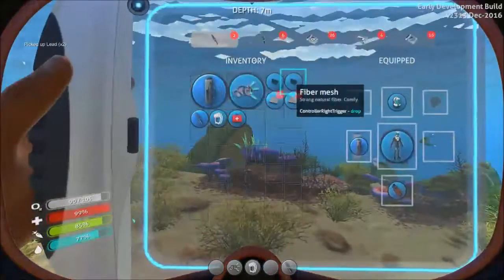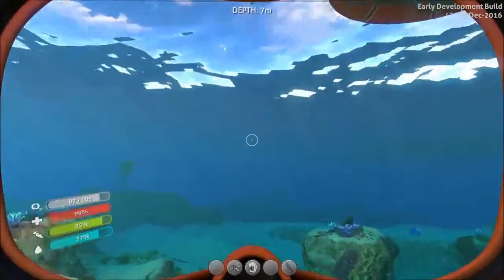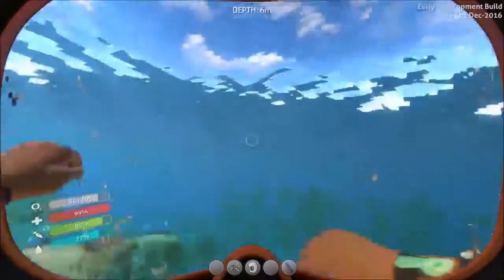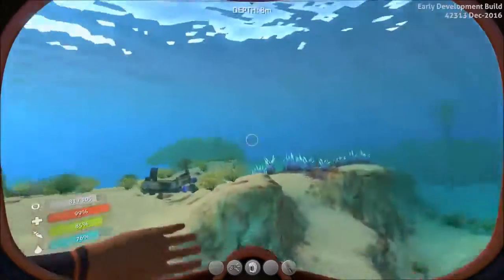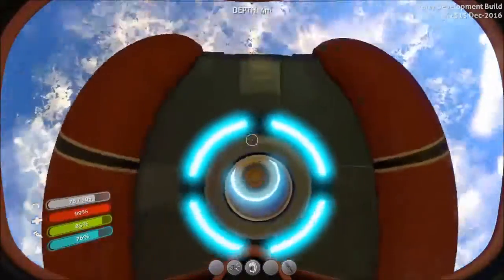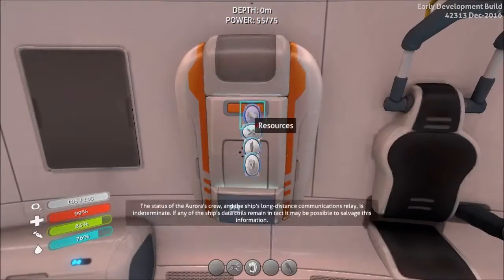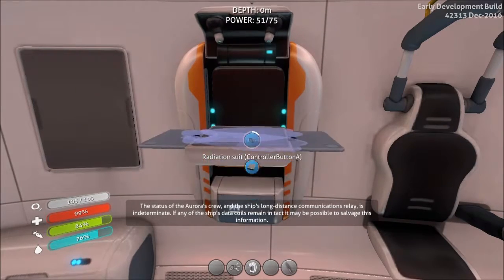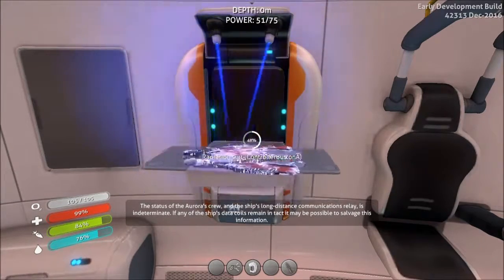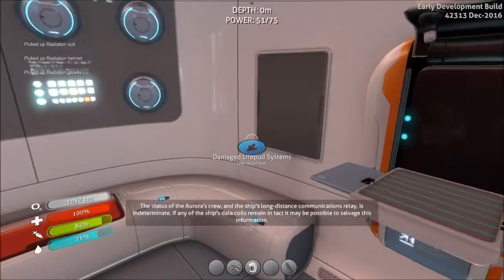Can we actually unequip this? Oh, we can't. It's my character. Nope, he still looks like he's wearing an outfit. Well, we don't need this anymore. We're gonna go make a proper radiation suit. You don't need it, but you lose a lot of health really fast if you don't have it. So, I guess you just have to make a radiation suit anyways.